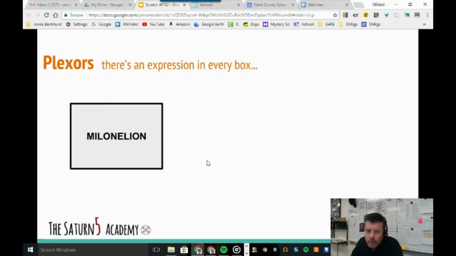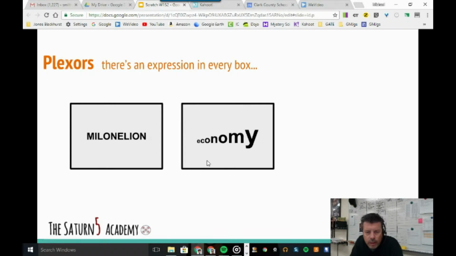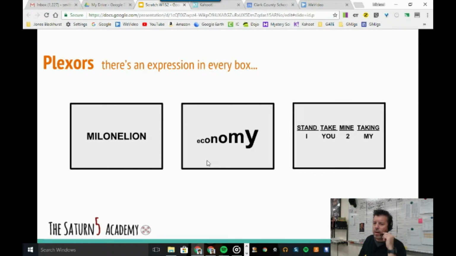Welcome back, everybody. You see the word million probably. You see the word one inside of a million. So basically the answer is 1 in a million. 1 in a million. Sometimes your parents call you that. Take a look at this one. It's the word economy, but what is it doing? Welcome back. Economy is growing, so it's a growing economy. More of a parent kind of a thing there.